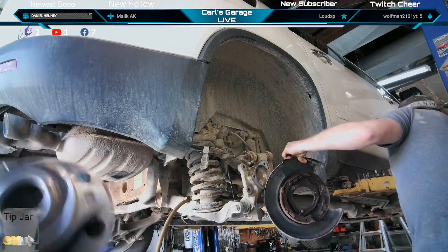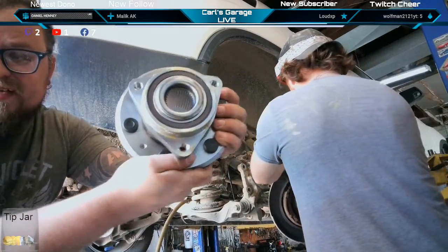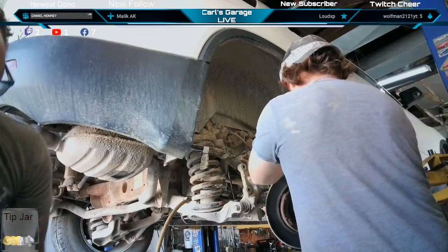New hub assembly right here. There's a magnetic ring on the back of it. Don't let that get hurt. That's what the wheel speed sensor picks up on.